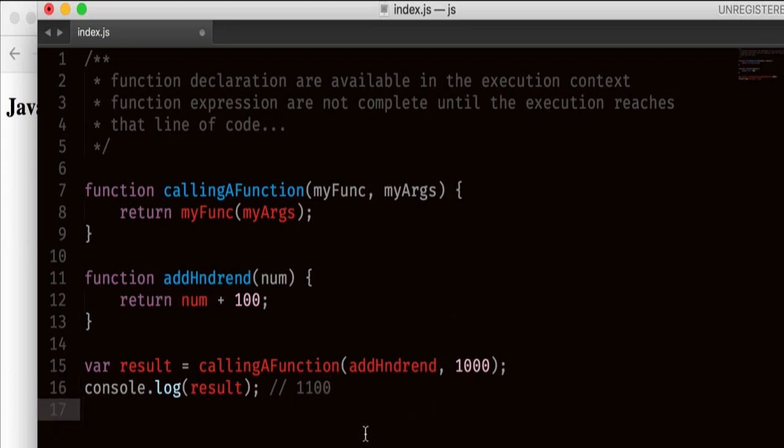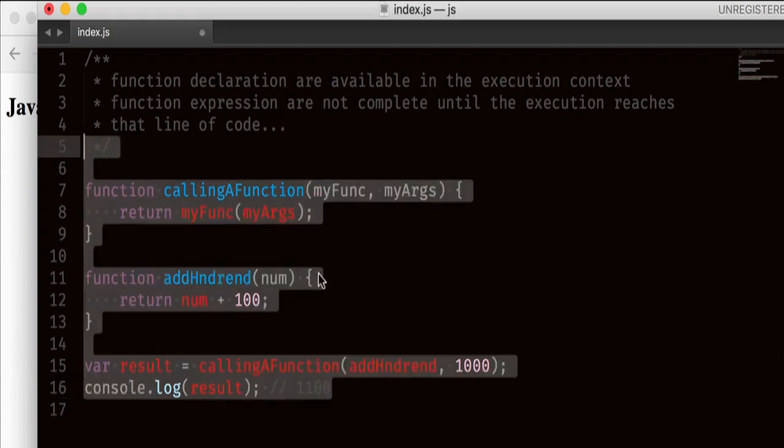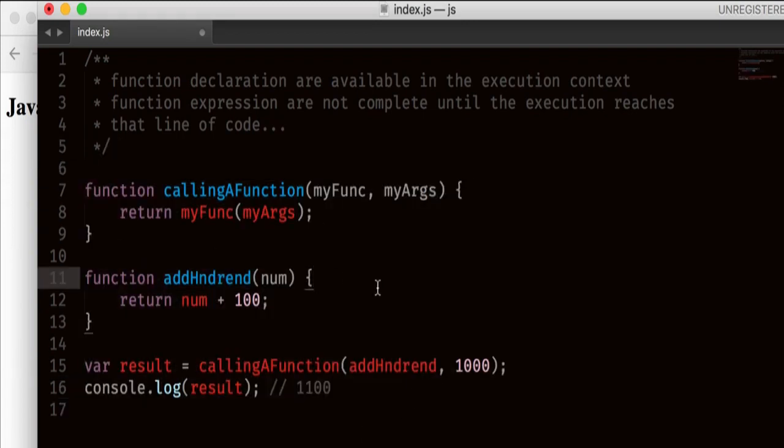Okay, so that's how we can use a function as values. All right, so just give it a try. Try writing this function a few more times so that you are fully comfortable, and then we can move on to the next one. All right, thank you.